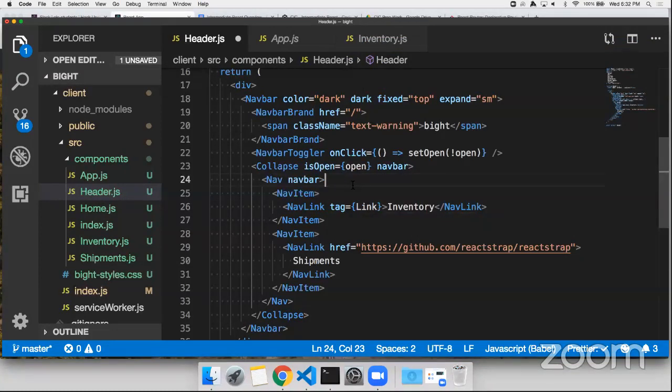Now, this is not a convention I created. This is something that Reactstrap said, hey, you can use your own link, but you have to pass it in through this prop. So under the hood, it's saying, okay, your link, I'll put my styling on it, but it'll use your logic. This is just something I personally had to look up in the documentation because I wasn't sure how Reactstrap did it.